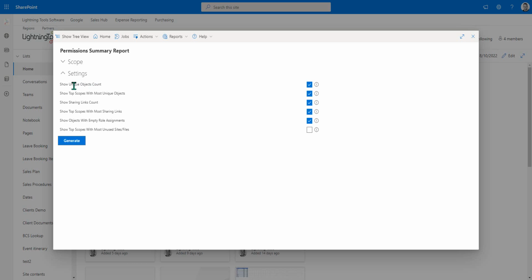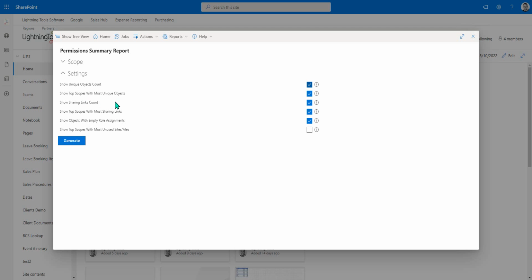So if it's got broken permission inheritance, it's going to be included inside this report, and we're going to get a count of how many items or how many objects actually have unique permissions. We can also see the top scopes with the most unique objects. So if there's a particular library that has a lot of files and folders with broken permission inheritance, that's going to show up at the top of that report as being the object with the most unique objects.